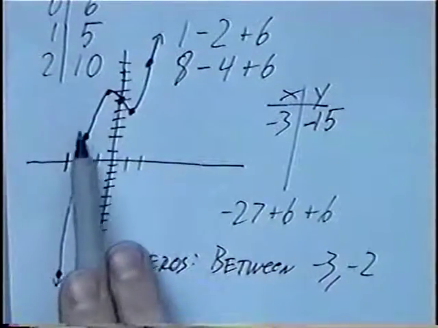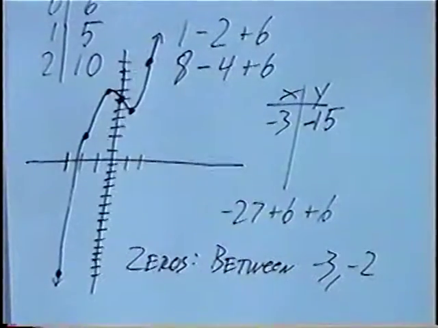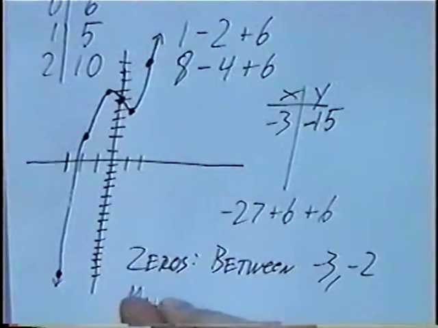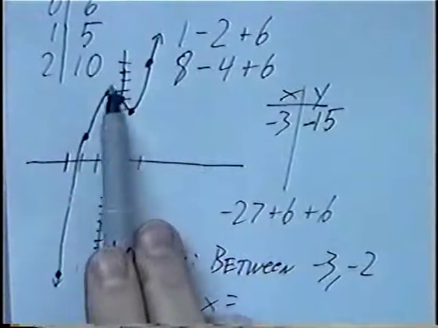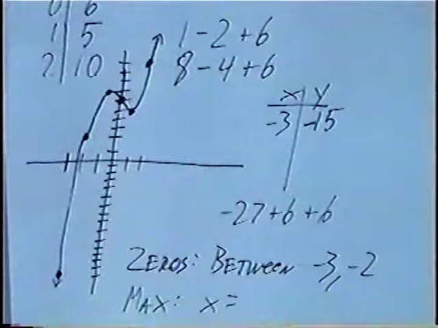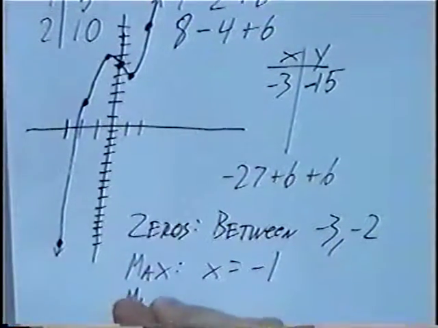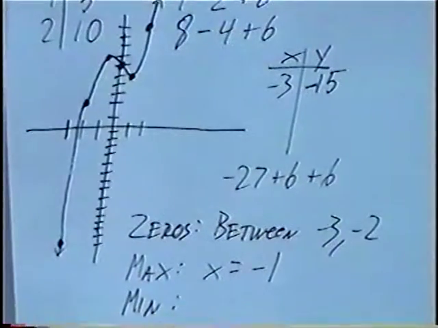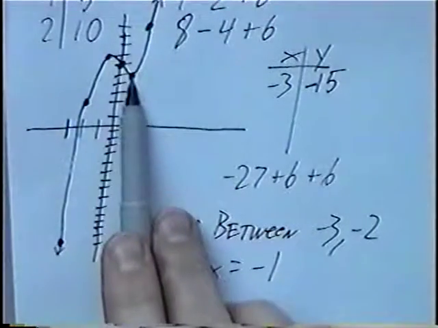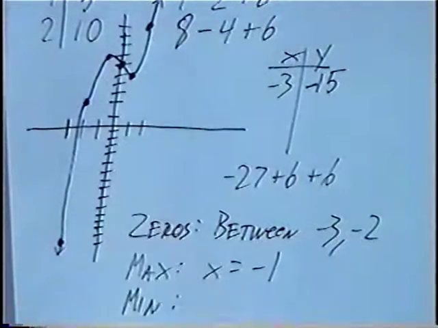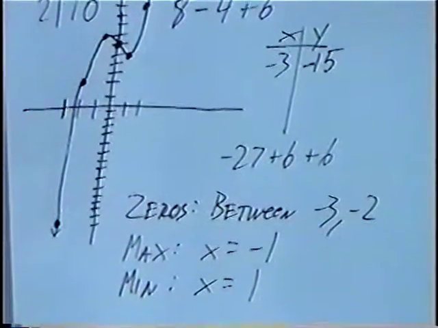The relative max will be the top of the curve, and the relative min will be the bottom of the curve. So for the max for this graph, we'll have x equals, and the top of the curve in the middle of the graph occurred at -1, so x equals -1. For the relative min, again ignoring the negative values, but back at the middle of the graph, the bottom of the curve was at +1, so the relative min is at x equals +1.